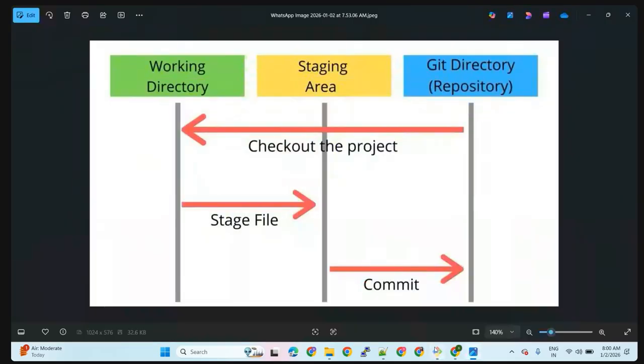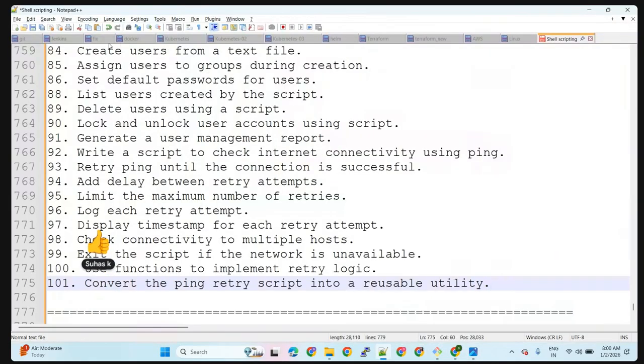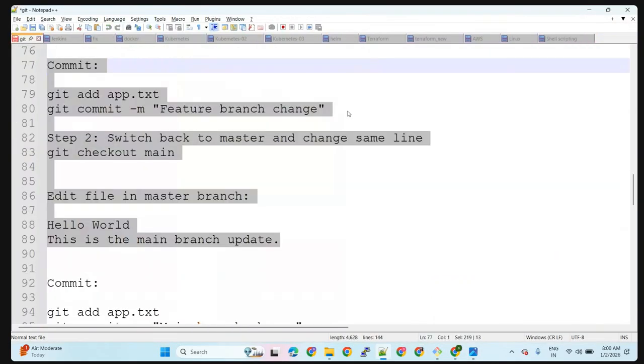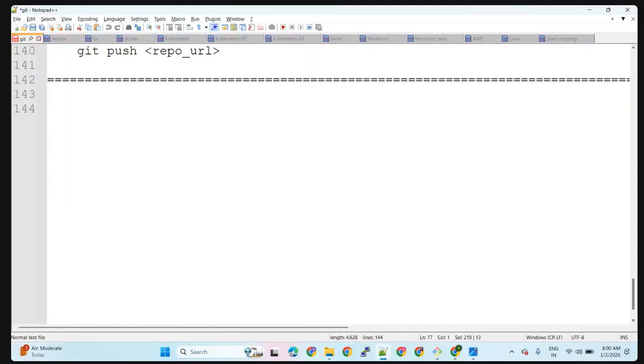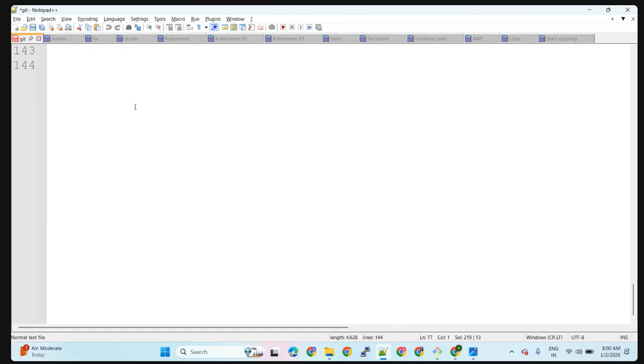Basically I'll give a definition of Git so that you will not be in confusion.